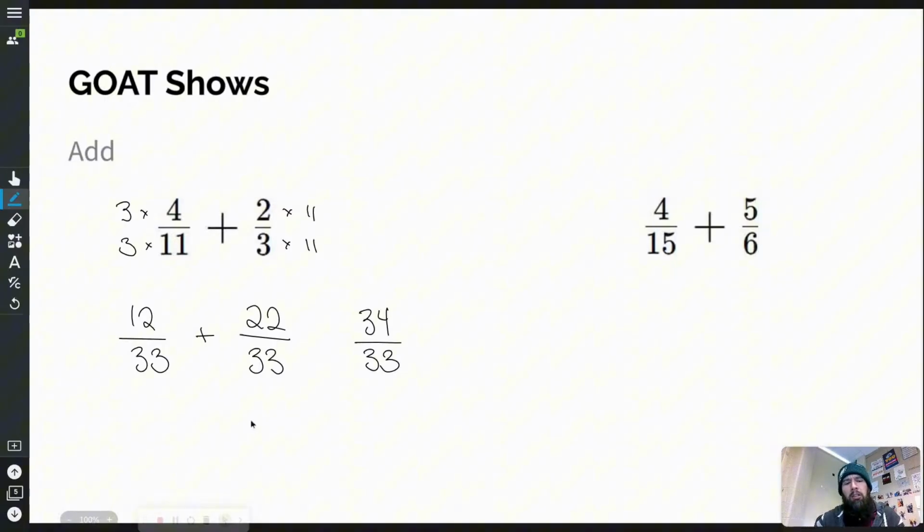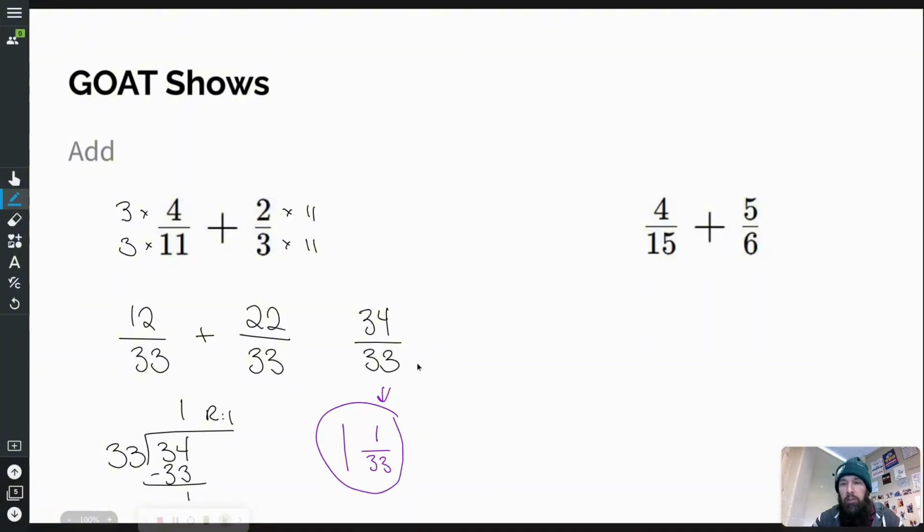The way I turn that into a mixed number is I do division. See how many times 33 goes into 34? Well, 33 is going to go into 34 just one time. 1 times 33 is 33. Subtract. 4 minus 3 is 1. 3 minus 3 is nothing. So I get a remainder of 1. If you remember from my last video, what this is now going to look like is 1, that quotient is my whole number, the remainder is my numerator, and 33 stays my denominator. So 34 over 33 is the same as 1 and 1/33.